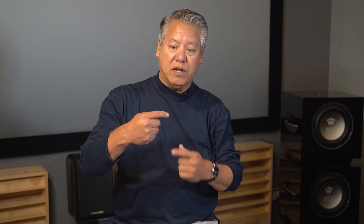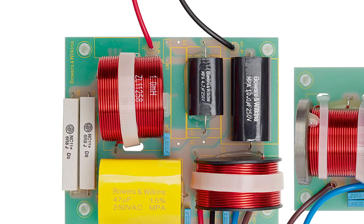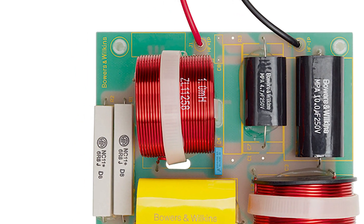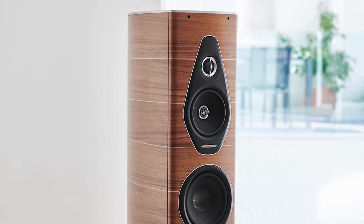Conversely, you need a coil — and it's literally what it sounds like. It's a wire spun around a core choke, and the wire has to be coated with something called Litz coating to prevent it from bleeding through. That turns it into a coil, and what it does is suppress the higher frequencies from getting down into something like a woofer.